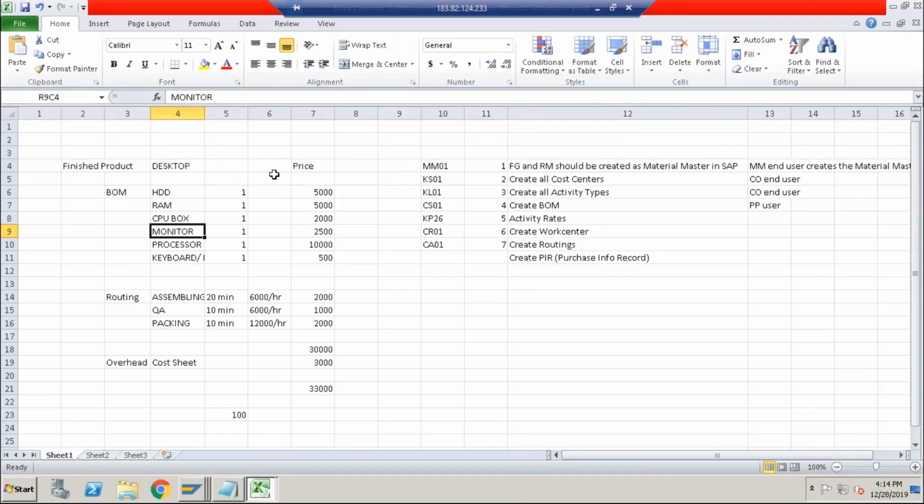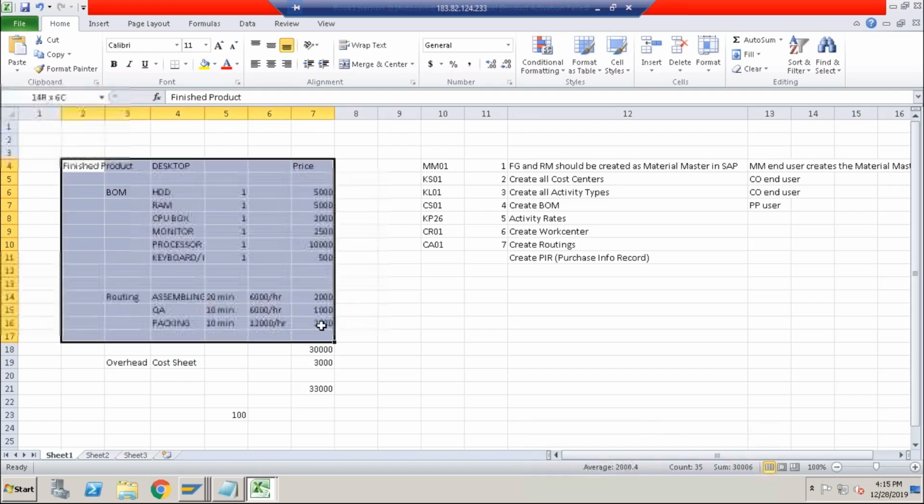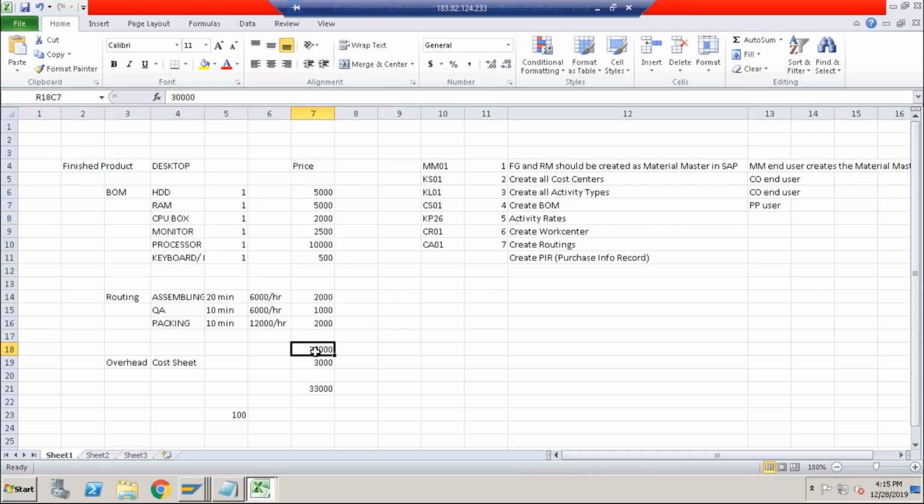So now the system knows what material is required and what is the price per unit of the material. The system is already aware of what materials are required, what is the cost per unit of material, what activities are to be carried out, how many minutes of activities, and what the activity price is. So the system should at least be able to determine this 30,000 as the cost of this product.